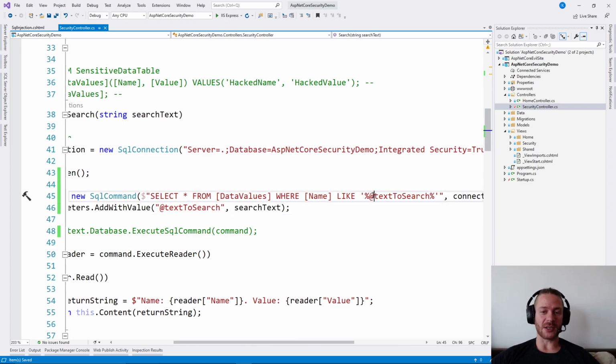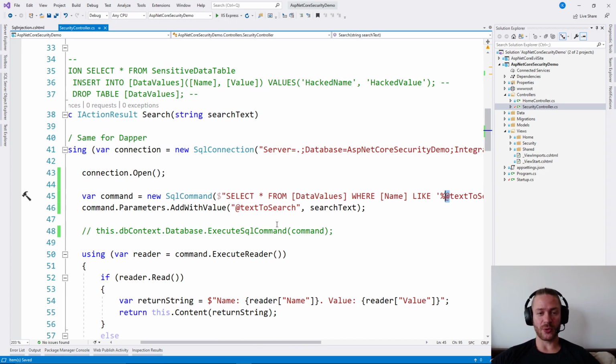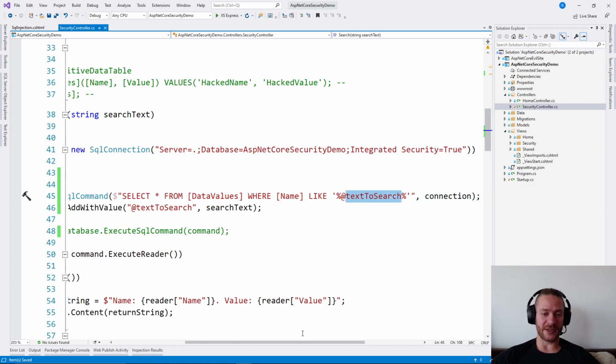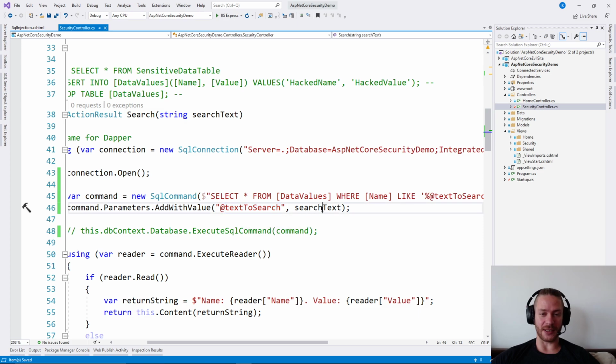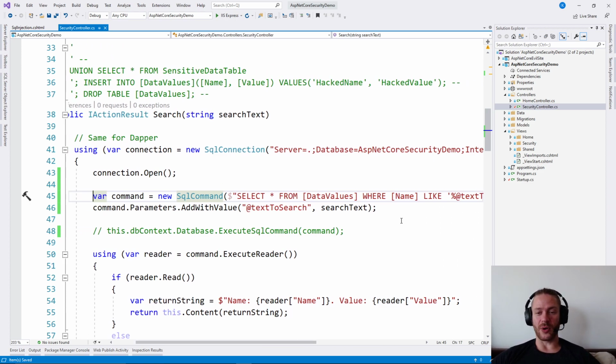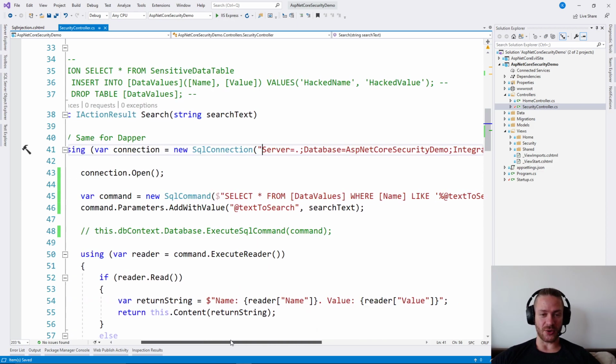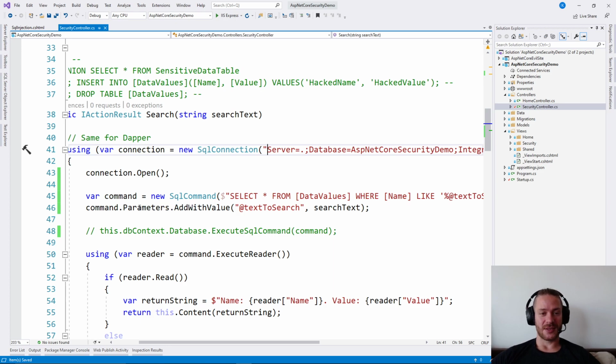Parameters in SQL are marked with the @ symbol, and if we want to protect ourselves from SQL injection, what we need to do is create the query with a parameter and then add a parameter like this. Add the search text from the web application to the parameter. This is how we protect ourselves, and this way C# will escape any SQL injection an attacker may try to use. So this is the correct way to save ourselves.